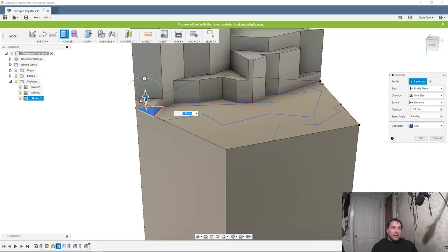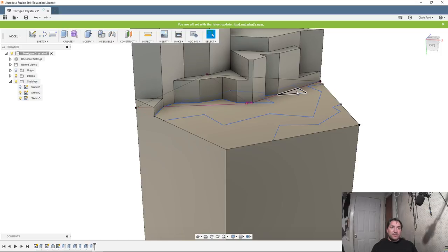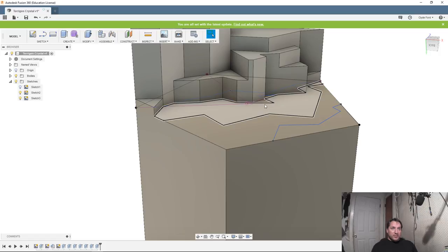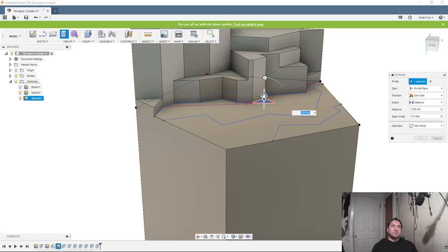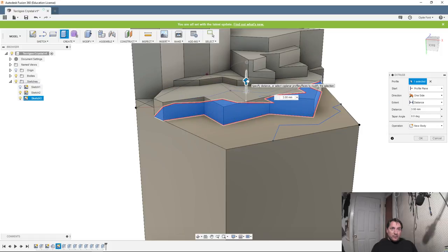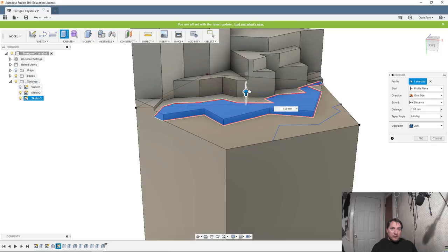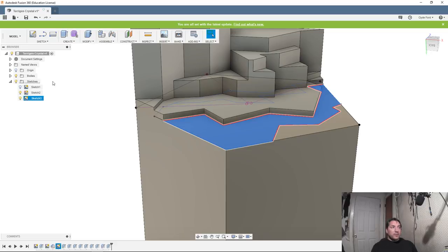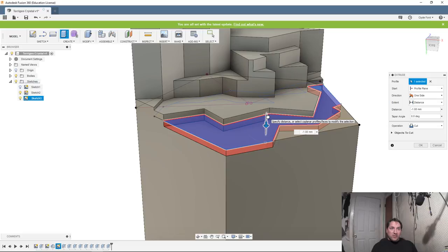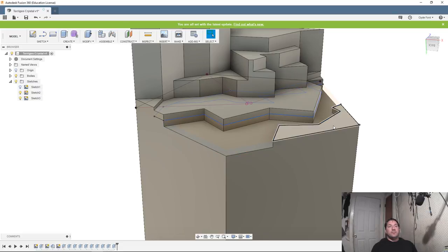We don't want any really perfect edges but we don't want to go crazy with weird stuff. It's going to be a lot of work because we're going to have to put some chamfers in. We'll bring this whole thing up just a little bit. And this one we'll bring up — actually, let's take that down. Kind of like that. We'll leave this one alone. Now the fun part is going to be fixing these edges because the crystals wouldn't have been broken evenly.